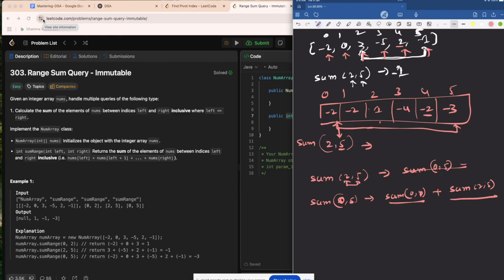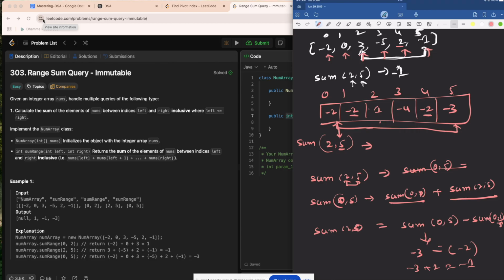Now if I want to know the sum of 2 to 5, I can say the sum of 0 to 5 minus the sum of 0 to 1. Simple math, no? So 0 to 5 is minus 3, and sum of 0 to 1 means at index 1, what is the value? You have minus 2. So it is minus 3 plus 2, which is minus 1.